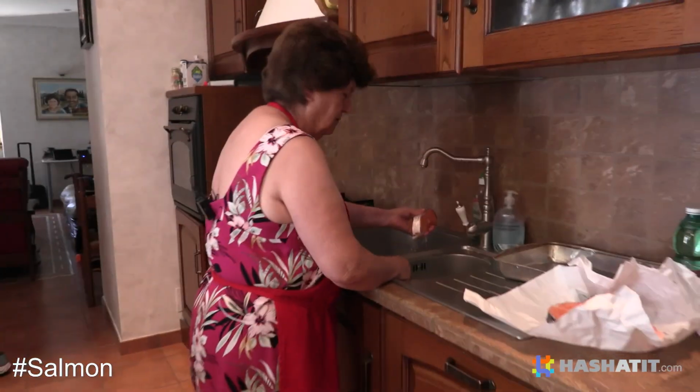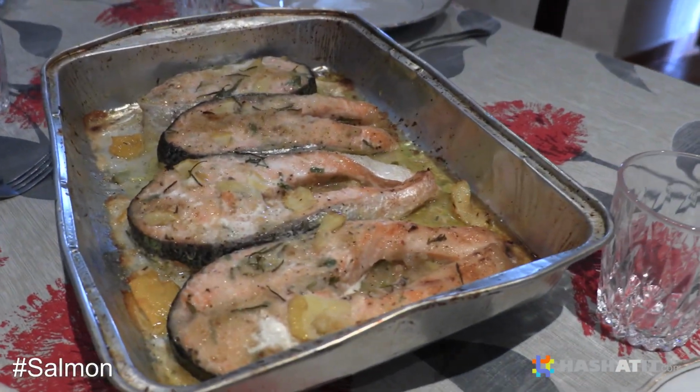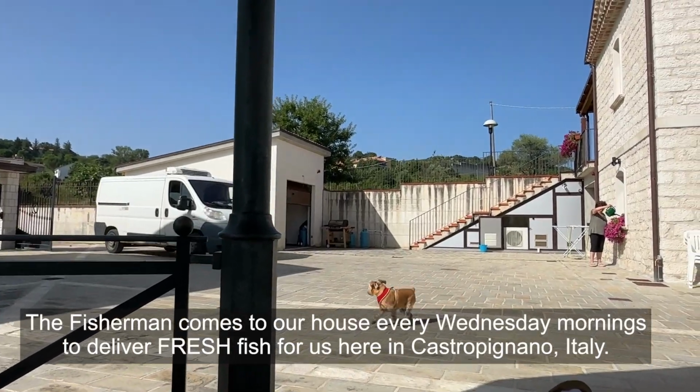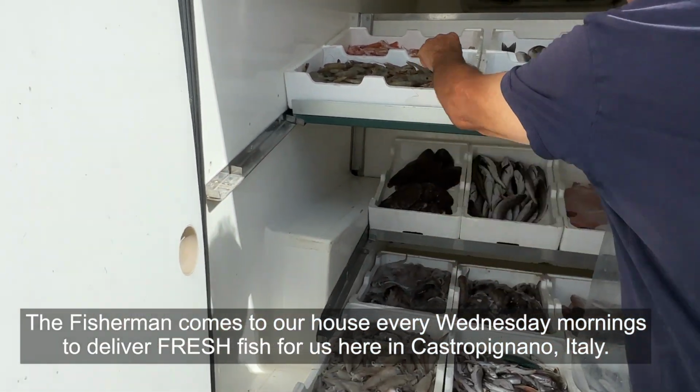Nonna, what are you making today? Salmon. This is what we got this morning from the fisherman. He comes and delivers it every Wednesday. Fresh fish.